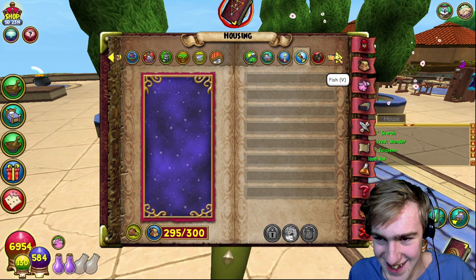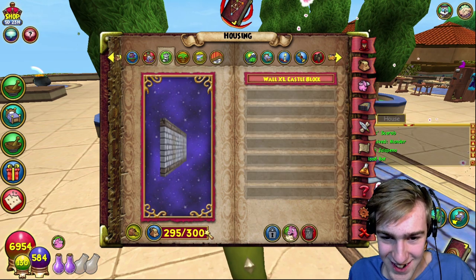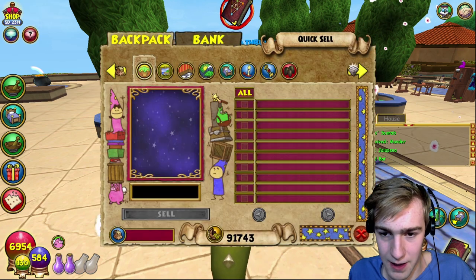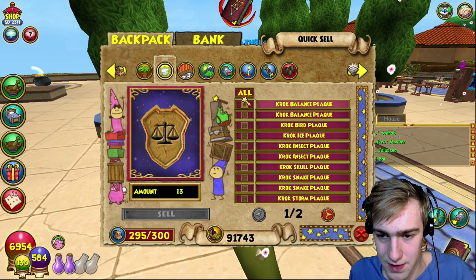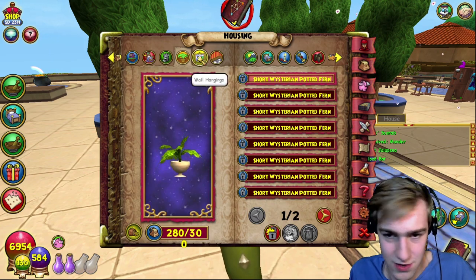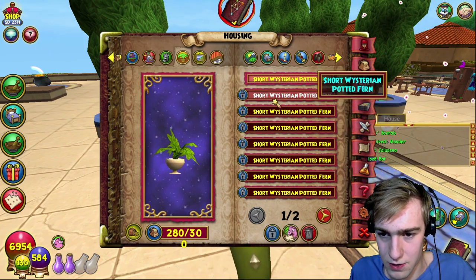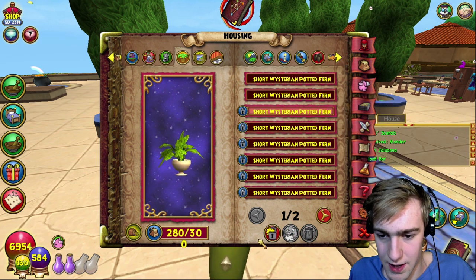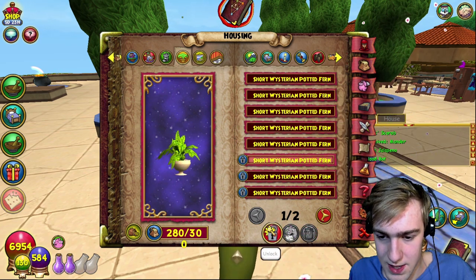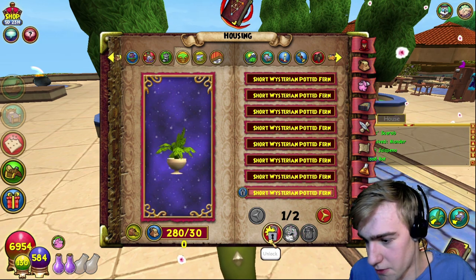Oh, God. What is this? Please explain, King's Isle, why I need all of these damn things. I don't want them. I do not want them. Also, I'm going to unlock all of these. I really wish there was an easy way to unlock them, because I do not need them at all. These were for crafting. Don't need them anymore.